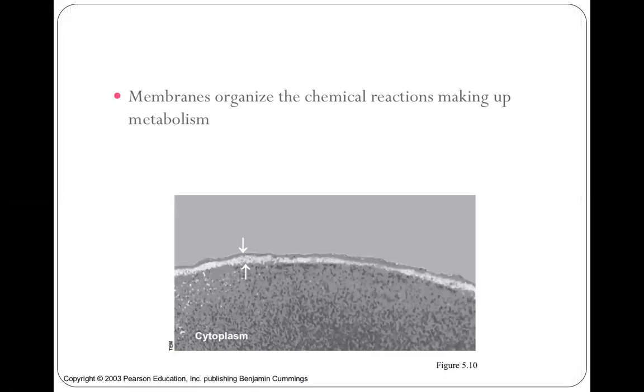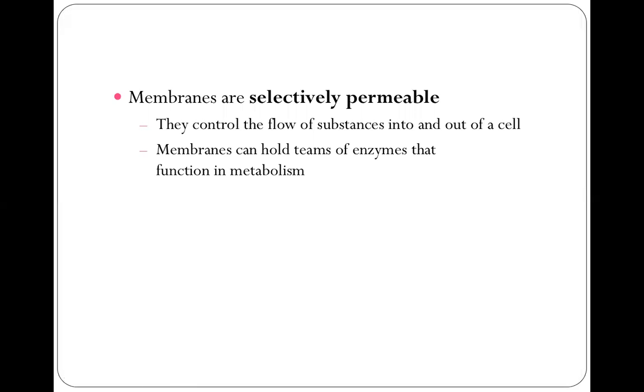So please remember, membranes help organize chemical reactions. All of these reactions are happening randomly, as in molecules are diffusing across a membrane, happenstance running into things. So basically, membranes provide the area to keep them so they're more likely to run into each other. It's like mixing in a bowl.